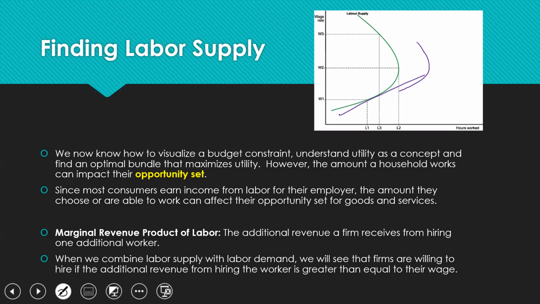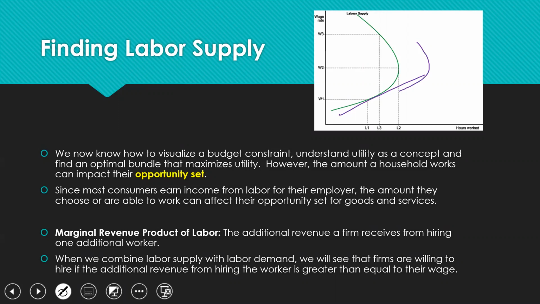So the way in which we evaluate how much a firm is willing and able to hire in terms of a specific market is by using what's known as the marginal revenue product of labor. So that's a long term. Basically, marginal again means additional. Revenue means money that they're bringing in. Product basically just means how many units are being produced, and then of labor means based on hiring an additional worker.